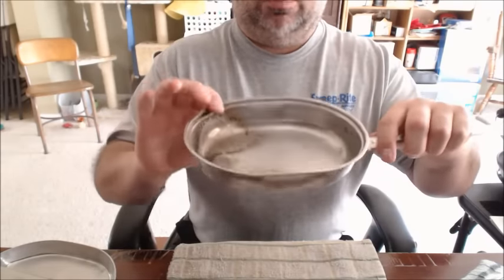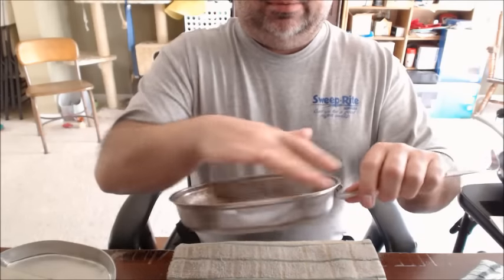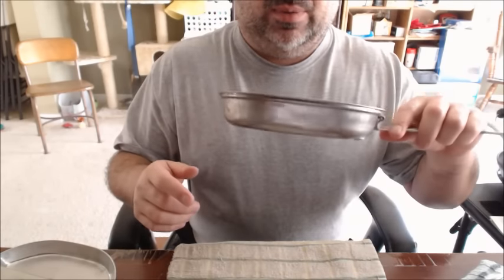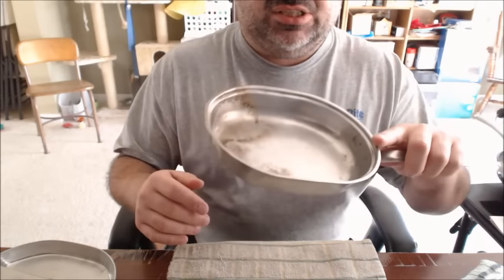Now, these things are pretty shallow. They're only about 2 inches deep at best, and about 10 inches around or so. But these things are cheap.